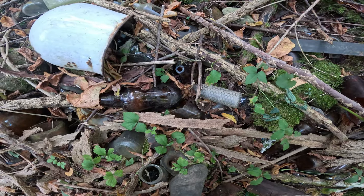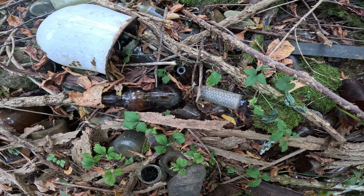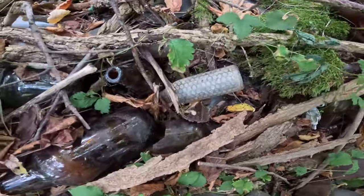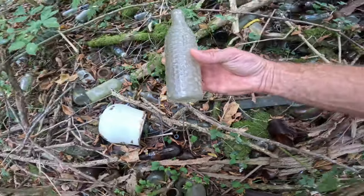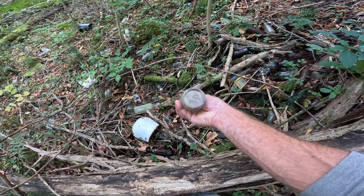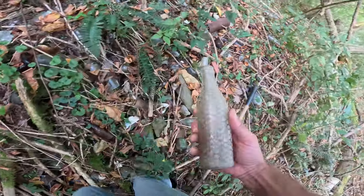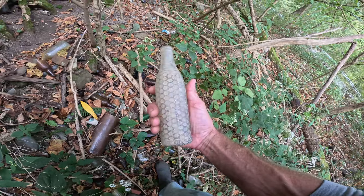It's an art deco soda bottle — that's unique. It'll say Sistersville or Pennsboro, I think. There are Moundsville ones too. Let me see if this is whole — it's right here, it looks good. It is! It's a Coca-Cola Bottling Pennsboro, West Virginia. That's a gem, and being Pennsboro — I'd say that's the smallest town and probably the most scarce of them.